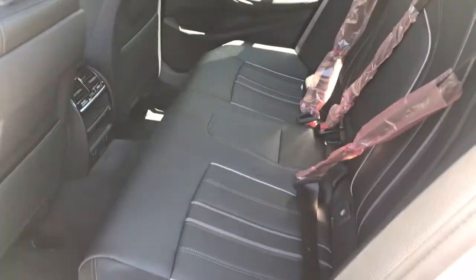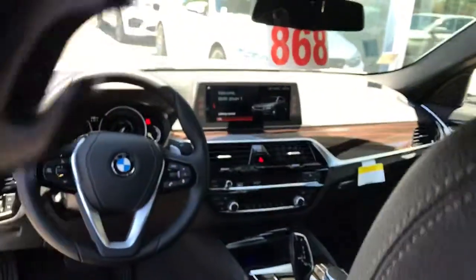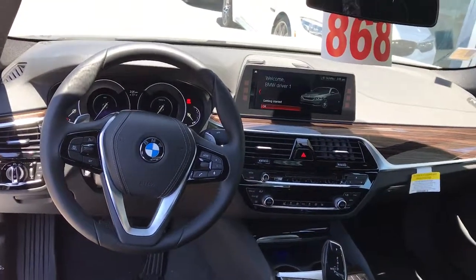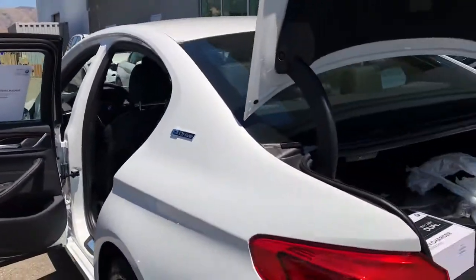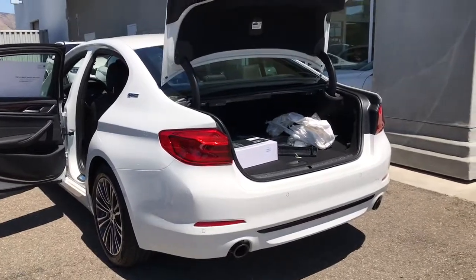You also have bigger rear seats in this vehicle than you do in the E-Class, which is a beautiful thing. So if you're going on a long drive or you're carrying people around in general, it's a very easy car to drive. Back to the digital cluster — you have the bigger, extended cluster, which means it's all electronic versus the analog in the previous generation vehicles. And it also has a bigger navigation screen now. It is touchscreen. It's something that you're really going to love.